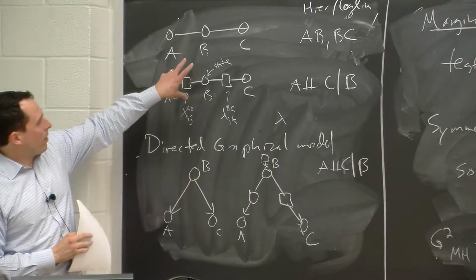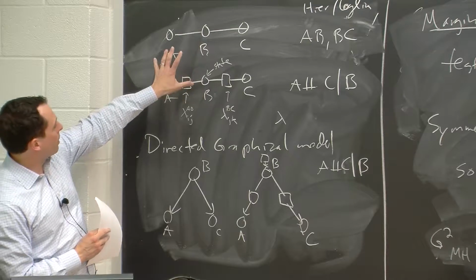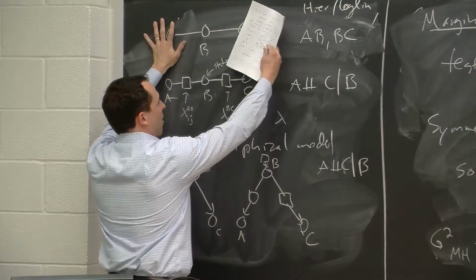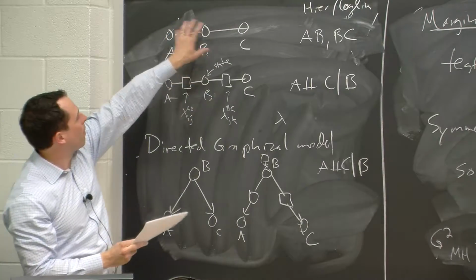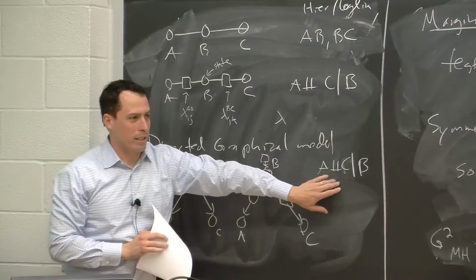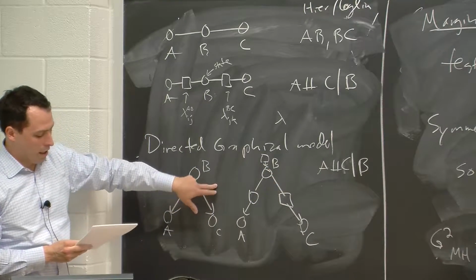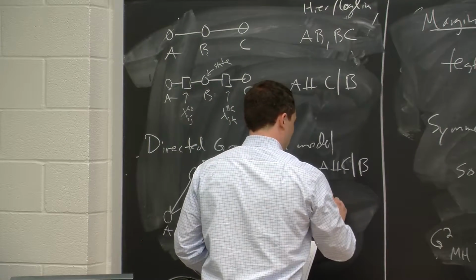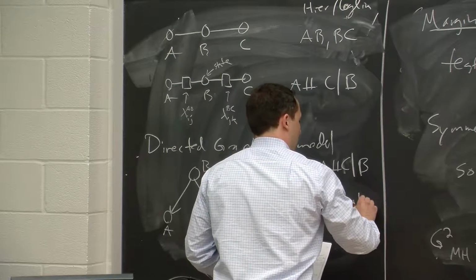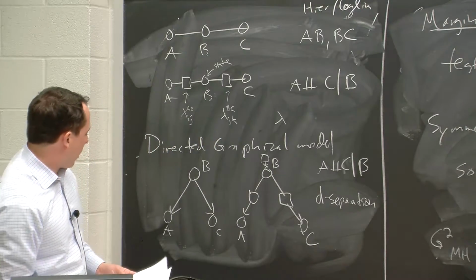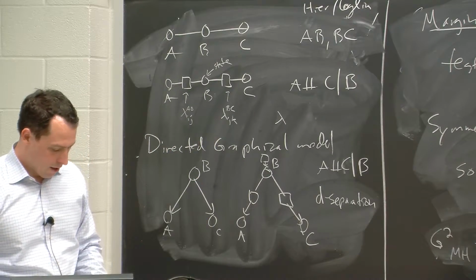But whereas in the undirected graphical models, I can more or less read off conditional independence by this kind of graph separation rule, is this separated from that by the rest of the graph, reading off conditional independence relationships from a directed graphical model is a much more complex criterion, which is called D-separation. I won't tell you how that works, but just be aware that it exists. And not all of these correspond to hierarchical log linear models.